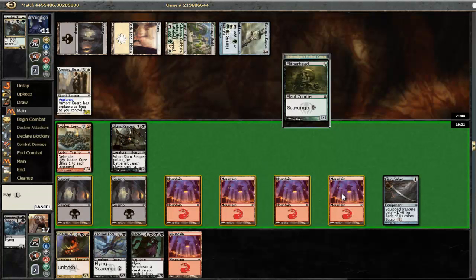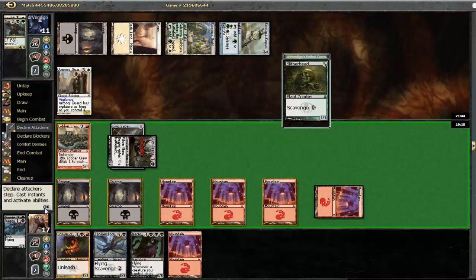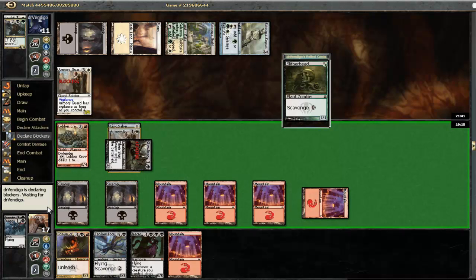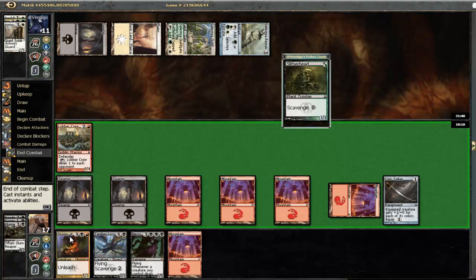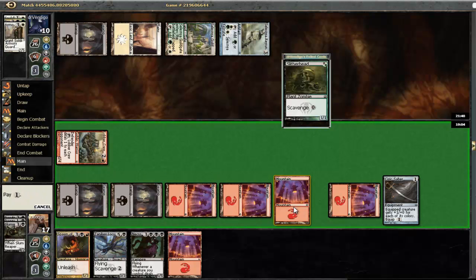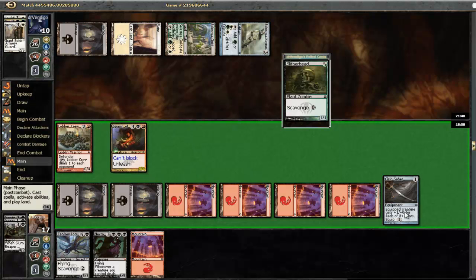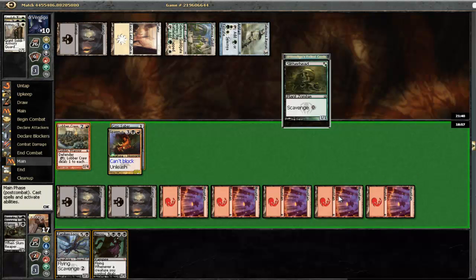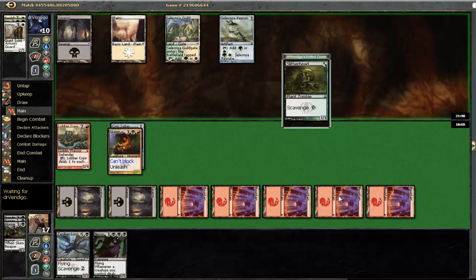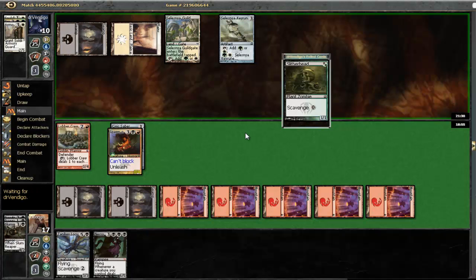Alright, let's go ahead and equip. Bash, see if he wants to block. He probably does. And then we could go ahead and play a flyer, but I think this guy will be more effective. Let's do this and do this. Yes, I'm gonna unleash it, and I'm gonna go ahead and equip it already. If he wants to waste his turn playing something like a Mind Rot here, he can, because I will just pump this guy further.